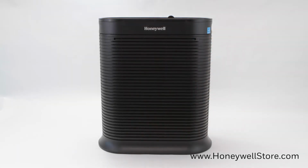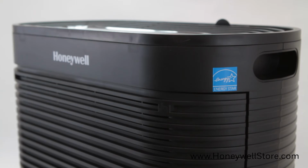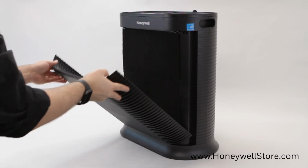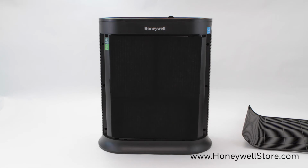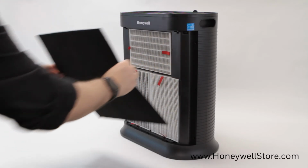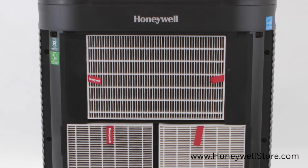To change your filters, you'll want to first turn off and unplug your unit. Next, remove the grill on the front of your unit by clicking in on the top corners. You should hear an audible click as the grill is released. You can now easily remove it. Now you should be able to see your pre-filter. Remove the pre-filter. Once removed, the HEPA filters will be visible. Each HEPA filter should have a tab that you can pull to remove.